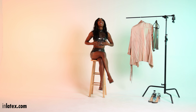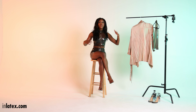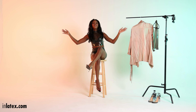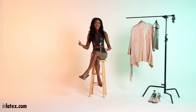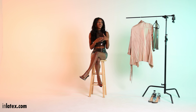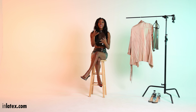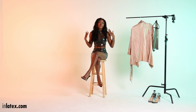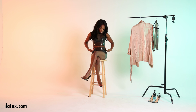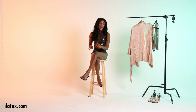This outfit, stunning. Oh my God. Guys, I literally cannot express how much I love this and I'm dying to wear this, and I'm going to leave the studio wearing this outfit today, okay? It's absolutely perfect. And this is why I was dying to introduce Tox Latex to you, because their items are so practical. They're so timeless. They're so interchangeable, items that you could use to style pretty much any outfit for any occasion. I mean, wouldn't you love to wear this to a party, to a date night out, to a lunch date, even, I mean, to a business meeting?